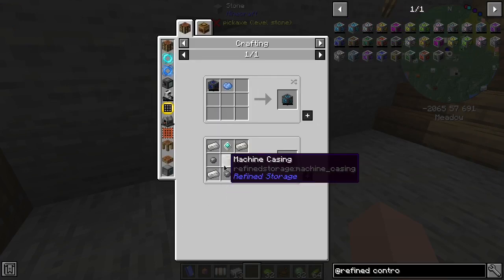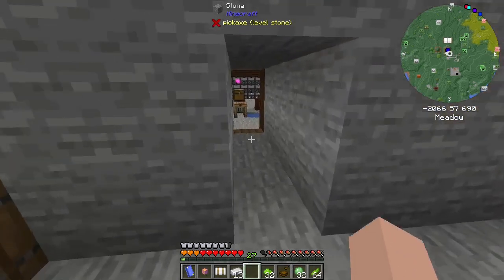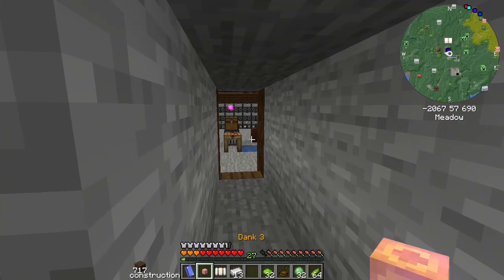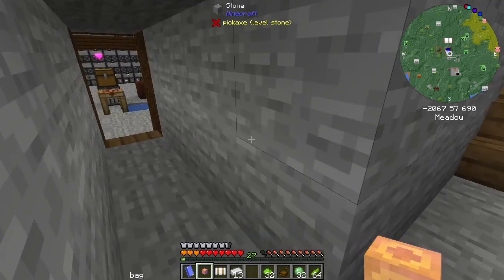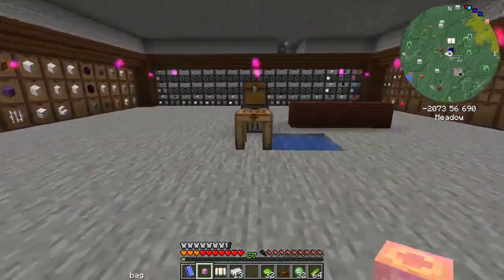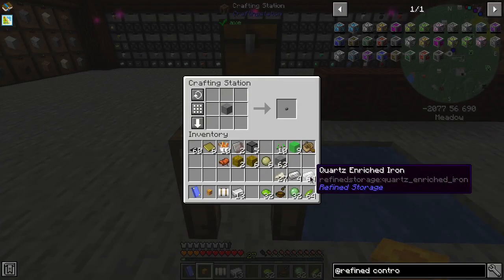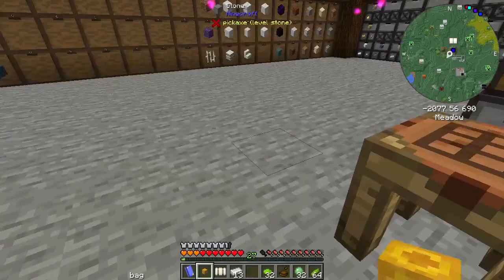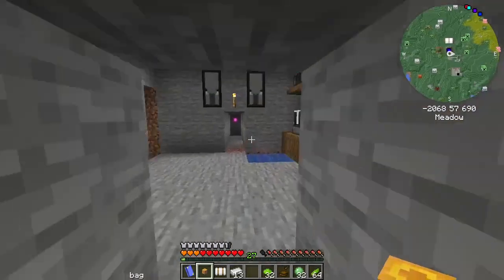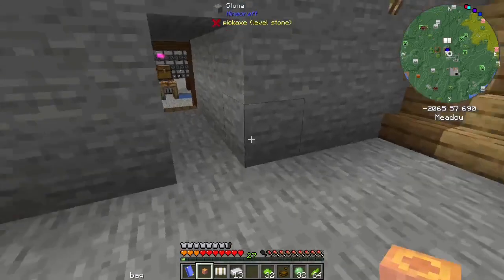What else do we need? We need a machine frame or a machine casing. So that's quartz-enriched iron around any kind of stone. We should have stone in here. Stone. Yes, please. So let's make that. And that's going to be like that, and then some of this, and there's a machine casing. Cool. Do we have three of these yet? I don't know. Yes, we do. So give me three of those.